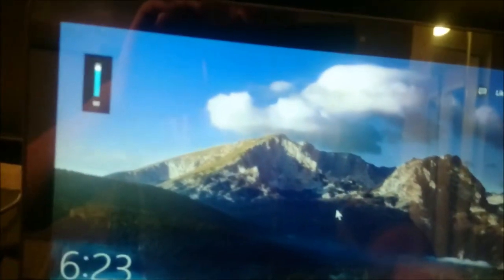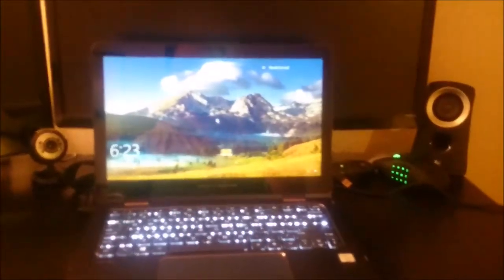So you can try to close the lid, but that doesn't do anything. You can try to turn the volume down, but that doesn't do anything either because the program always maxes out the volume.